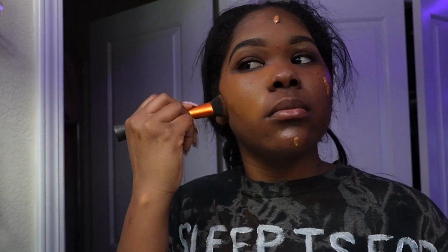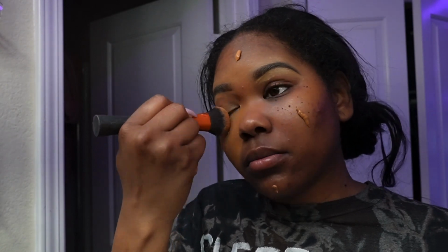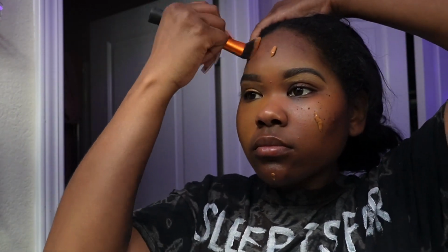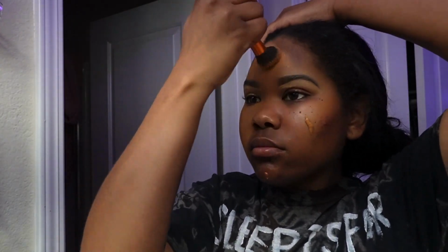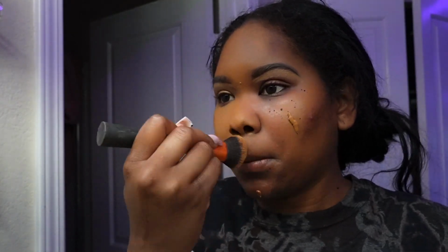But no. I've tried it a couple times and I love how full coverage it was, but it was just too grainy for me. But when you're going with your makeup, you want to put it everywhere. And if you are going for a super duper glam look, then do 2 coats of makeup. You want to look painted if you want super super glam. Whenever I do 2 coats of makeup, I feel like I look like a freaking Instagram model or something.